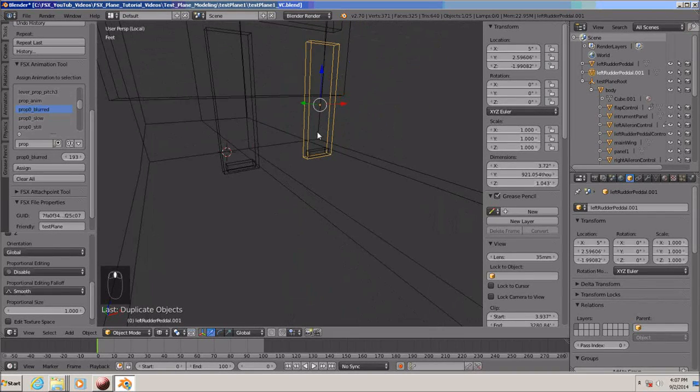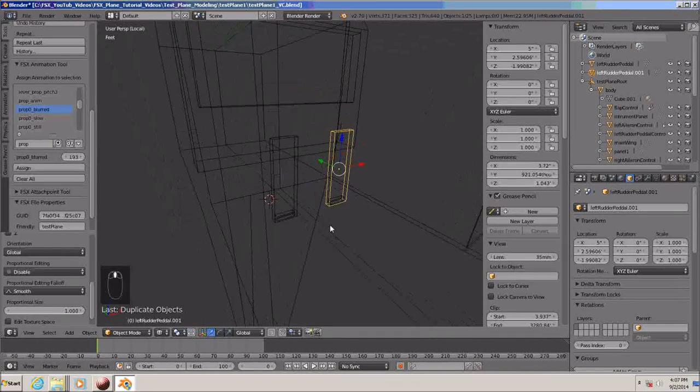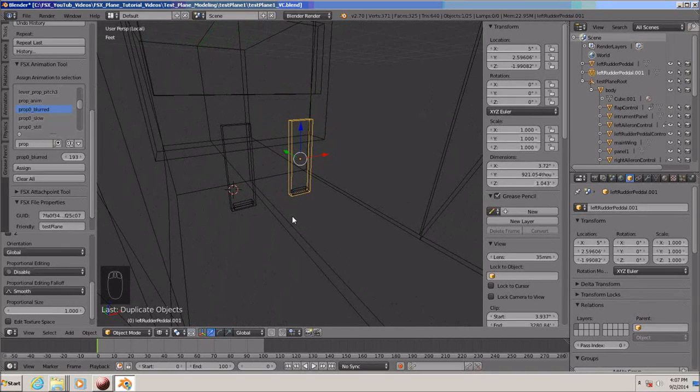Now we are going to have to parent our rudder pedals to our rudder pedal controls. So that's what we'll do next. Okay, so let's select the left. Oh, first let's rename this rudder pedal. So go to your Object tab over here.